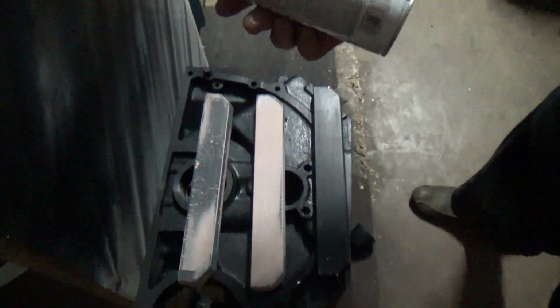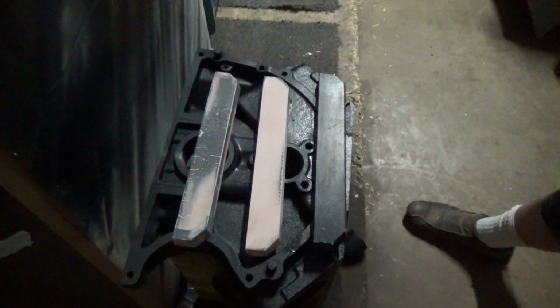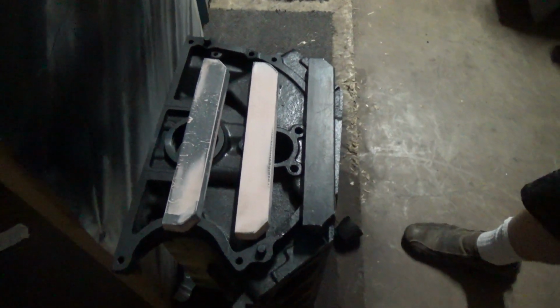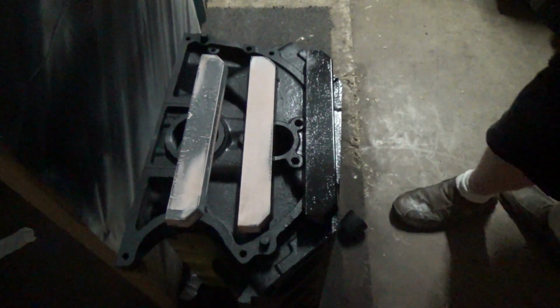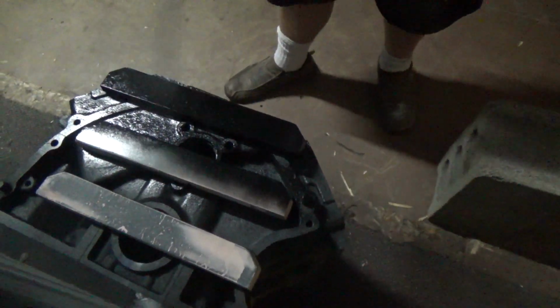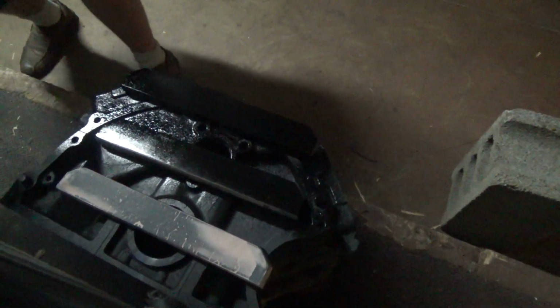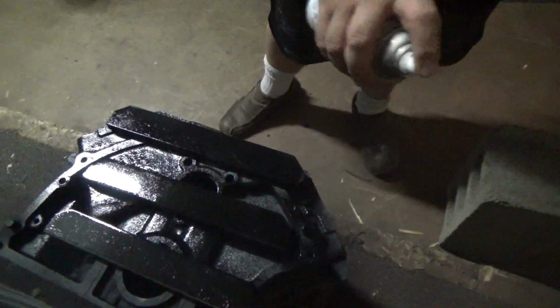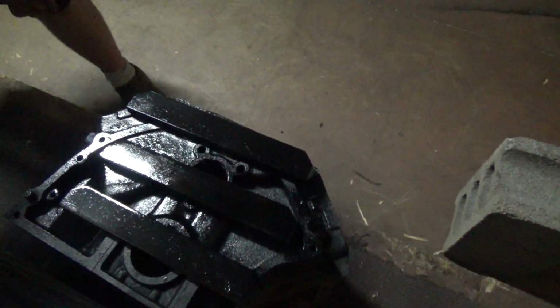So I'm getting ready to put a coat of semi-gloss Rust-Oleum on there. I'm kind of torn. I don't know if it's really a gloss or a semi-gloss. If it doesn't look right, I guess I'll put gloss over it, but let's see how this turns out. I'm also going to paint the other one, the original, just for giggles. Bondo likes to absorb paint a little bit, so this is probably going to be one of two coats.